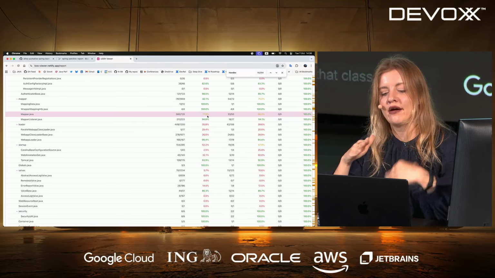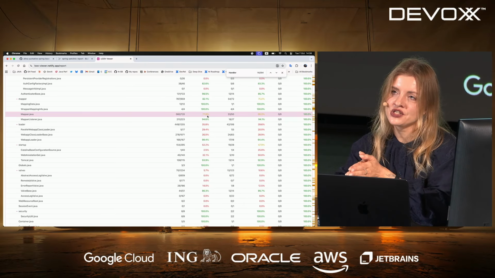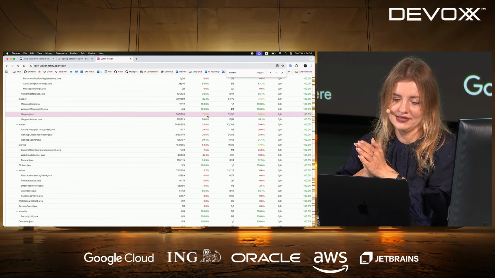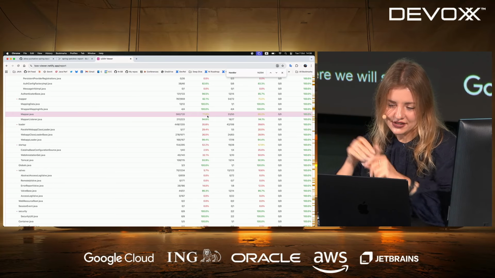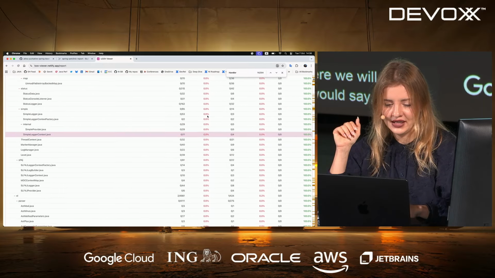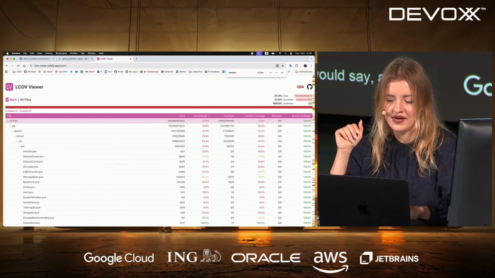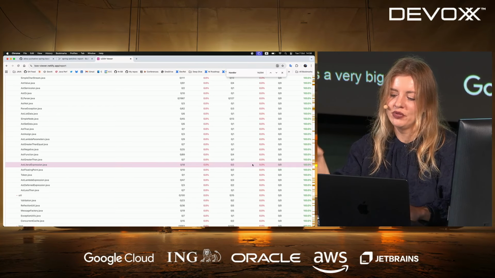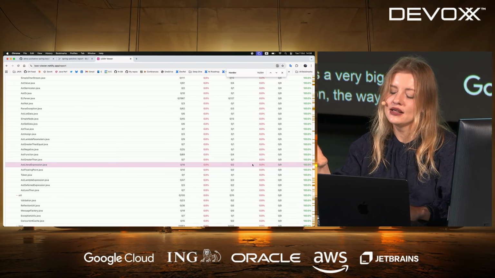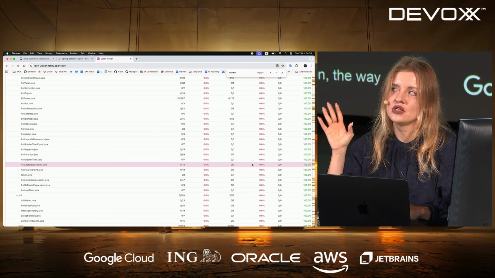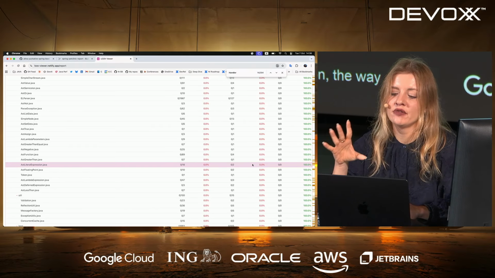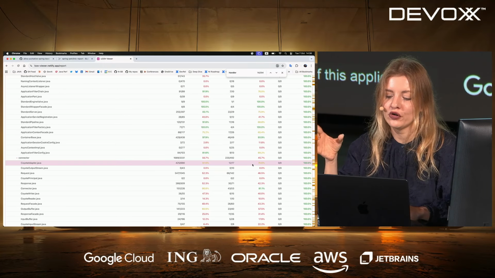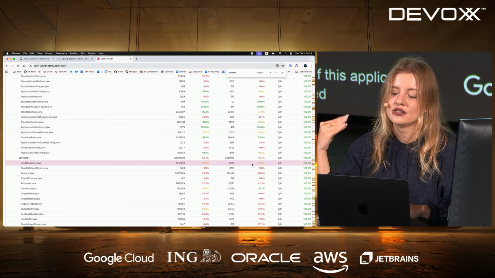So this is, again, a rather warm part of the application where we will spend more time optimizing. So this looks a little bit extreme. Again, for Petclinic, it's a larger application. It's a very big file. But this, again, can give you more view into your application, the way native image sees it, and which part of this application we will optimize because we saw more of it being executed in this training run.